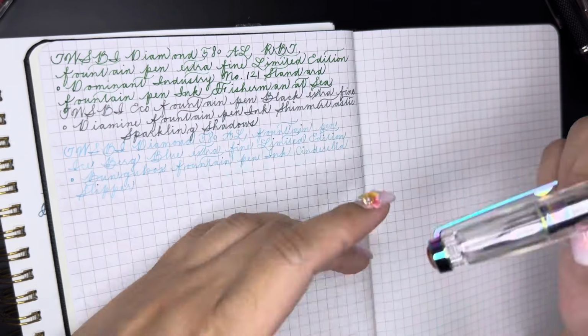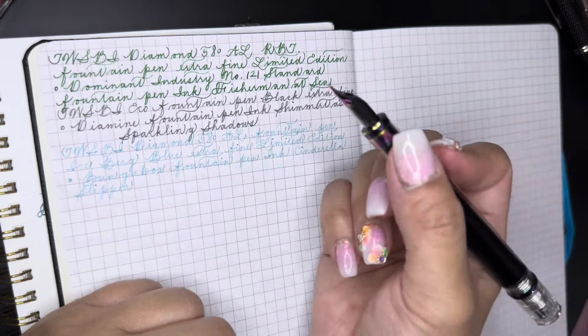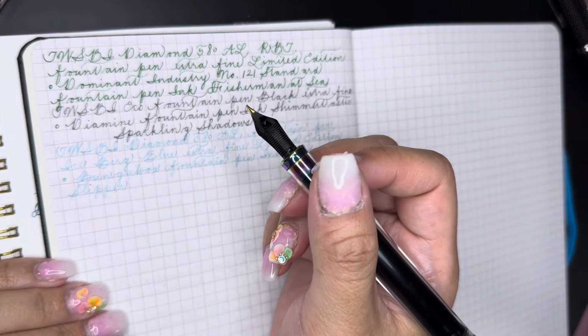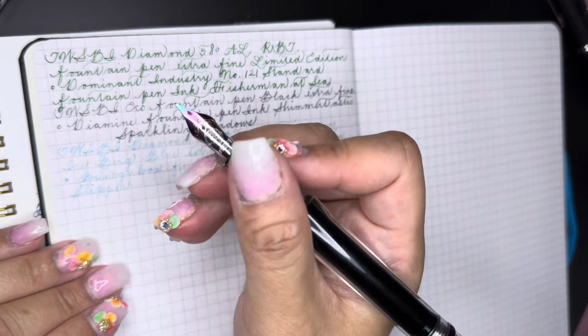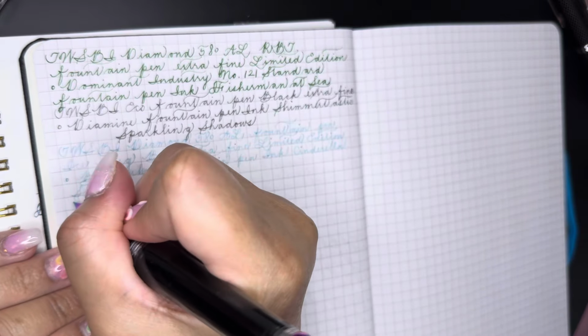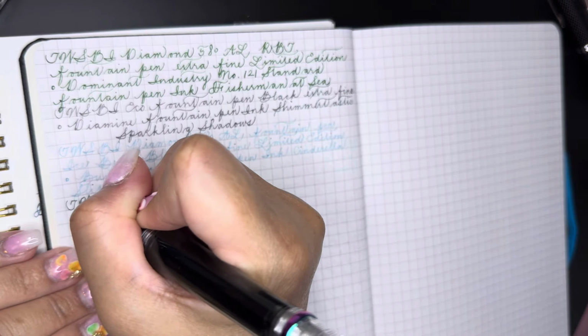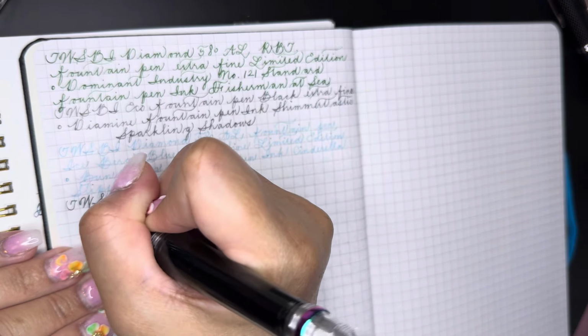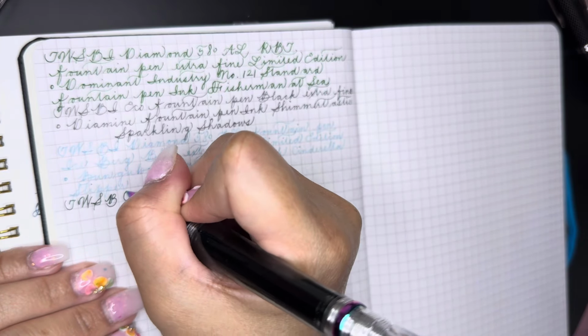There it is. So this is the iris. And I love the ink that's in it. Yep. I love the way this pen writes. Even my, like, not the Vax iris, the other one, the diamond.